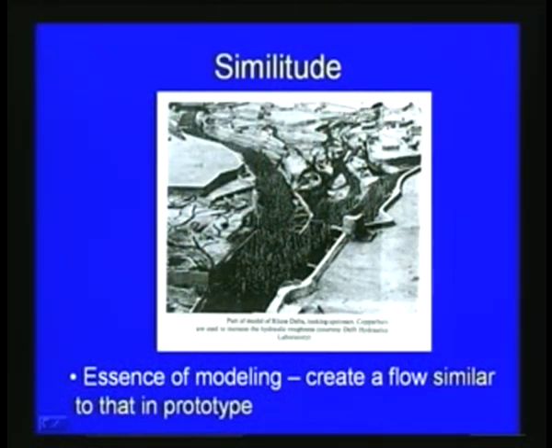So, we have to scale appropriately, and also see how the velocity of flow coming from the river to the sea is behaving, and consider various important forces. The essence of modeling here is to create a flow similar to that in the prototype. That is very important. We are investing a lot of money and time, and doing research to develop a particular model corresponding to a prototype or a field problem. So our aim is to always try to create a model as similar as possible to the prototype, up to the possible level.